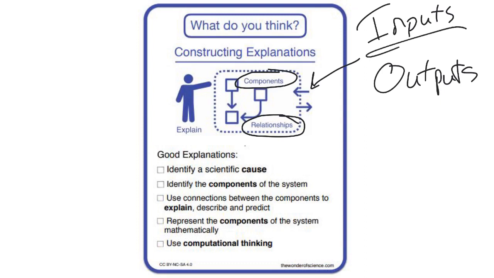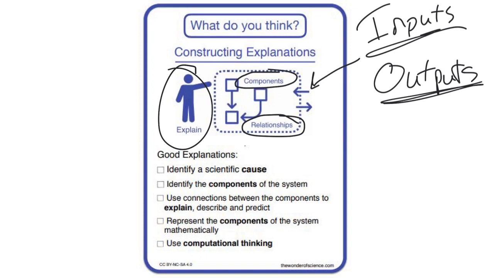And we have inputs such as the sun or the water or other animals in the ecosystem, and we have outputs, things like animals that are dying that move out of the ecosystem. And as we are watching a system, we are trying to explain how it works so that we can learn more about this system and better understand how changes to the system could affect the overall system.